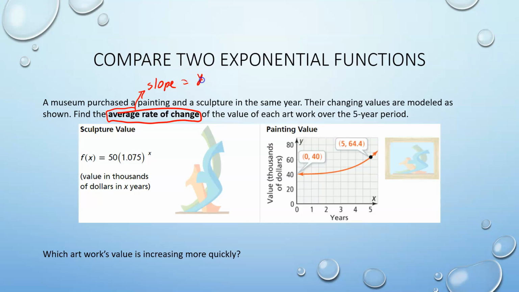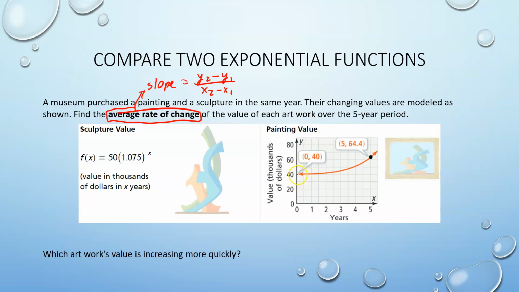When we did slope, we know that it's y2 minus y1 over x2 minus x1. And you might say, well, Ms. Sliminski, but we're not talking about lines right now. We're talking about exponentials. However, if they ask you to find the average rate of change between 2 points, even on an exponential curve, you're actually finding the rate of change, which means you're finding the slope between those points.